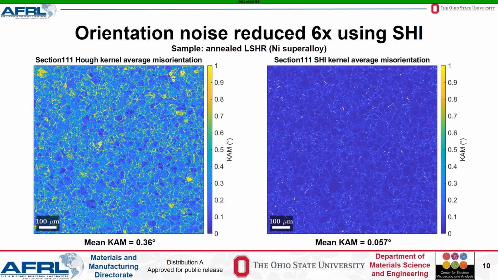I should also note that CAM values are affected by the scan point spacing since it is a point-to-point measurement. For a real orientation gradient of a given magnitude, a higher spacing will result in higher measured misorientation angles. For this data set, the spacing is 2 microns per scan point, which makes it impressive that the local misorientation measured using SHI is still at the noise floor, calculated from a much more tightly spaced scan on a silicon wafer.